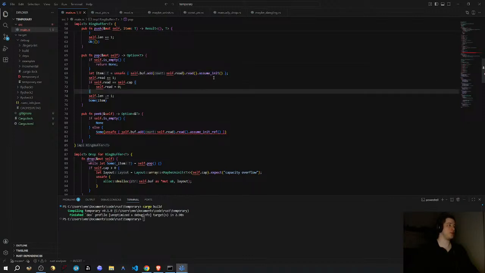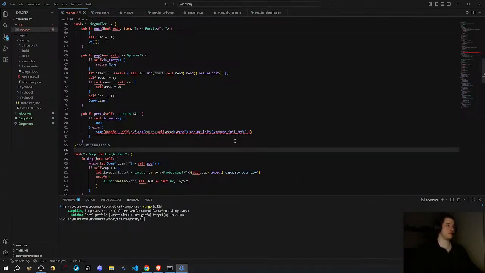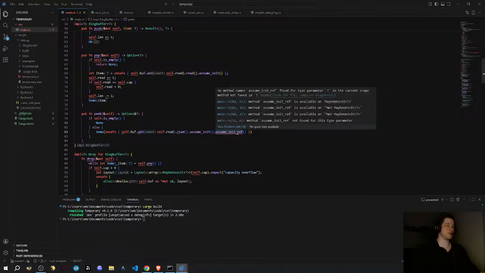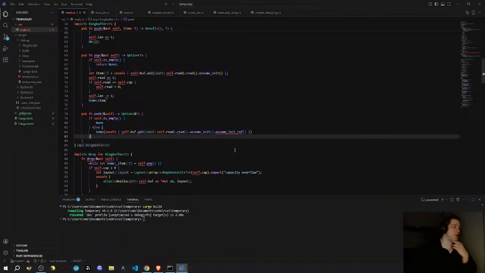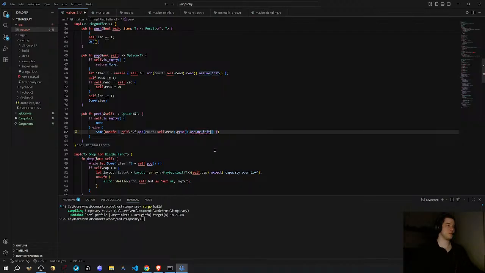Not sure if there is a risk of doing this, like what the risks are. So I'm wondering if I do assume init here first. It looks kind of weird if I do it like this because then it's not the same thing. Yeah, it's obviously not the right thing to do. So I'm not really sure what's the right version of converting this other one into this other format.